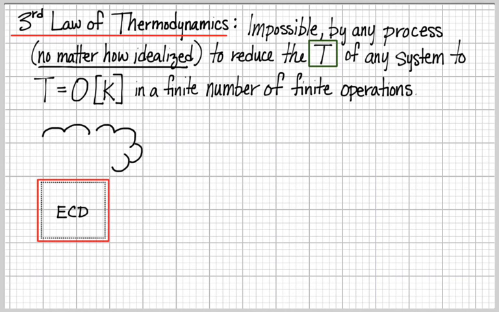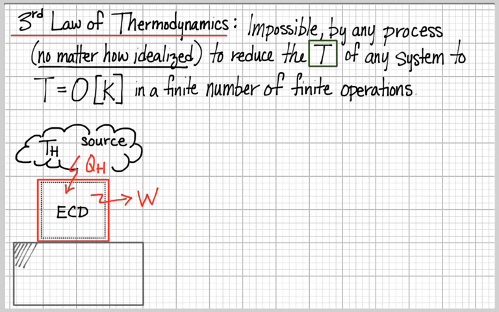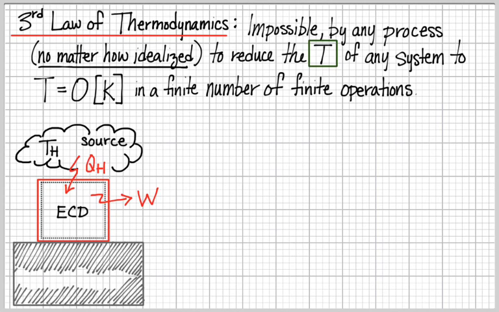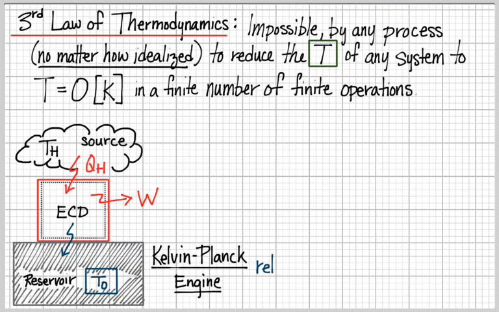All right, so let's draw this out and think about this in the thermodynamic sense of the energy conversion device. Let's assume that I'm going to take energy from something hot, something above 0 Kelvin, and use an energy conversion device. I'm going to create work from this process, and I'm going to dump the energy into a reservoir, but I'm going to be trying to get the reservoir temperature to go down to 0, right? What I'm actually creating is a Kelvin Planck engine, and I'll show you why.